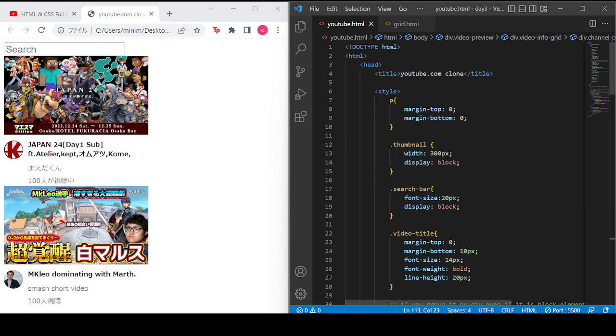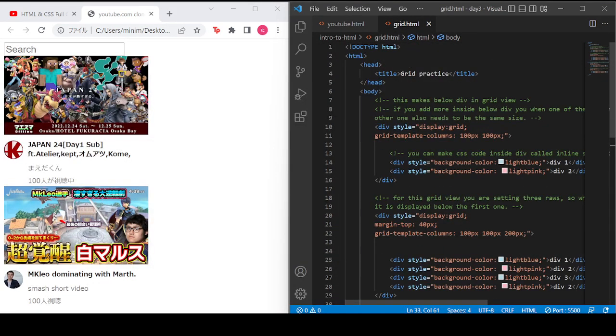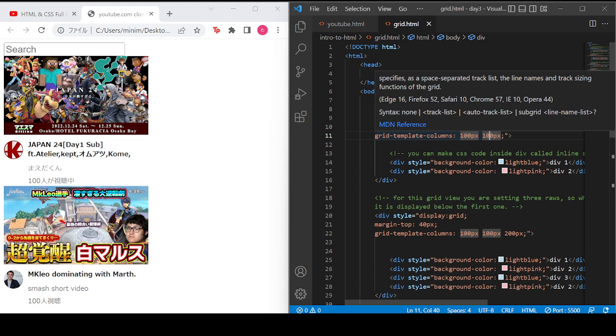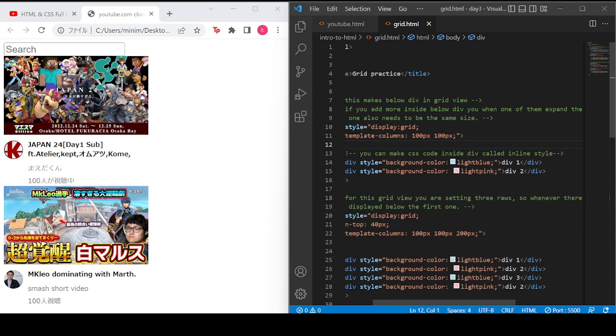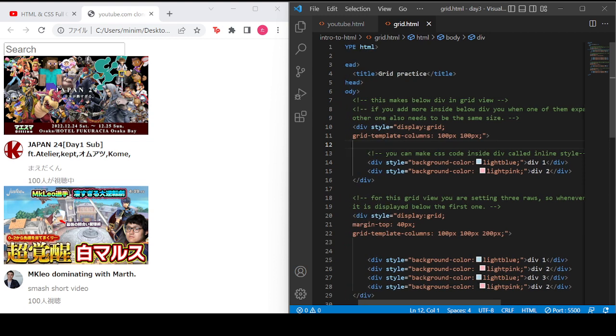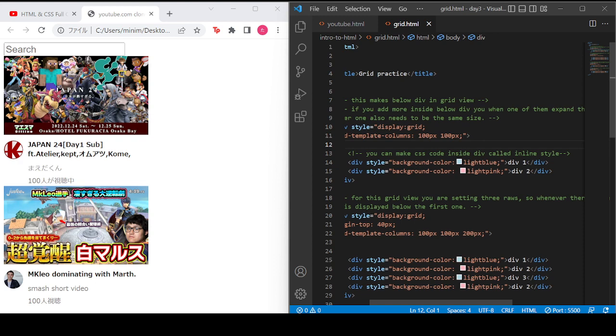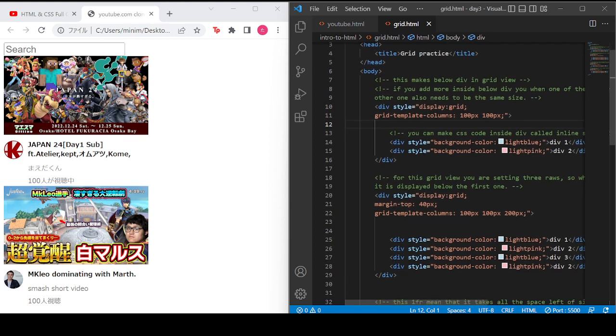After that, I learned grid. With a grid, you can decide the number of rows and the number of columns. For this one, I'm specifying it as two columns, 100 pixel and 100 pixel. So that's grid.